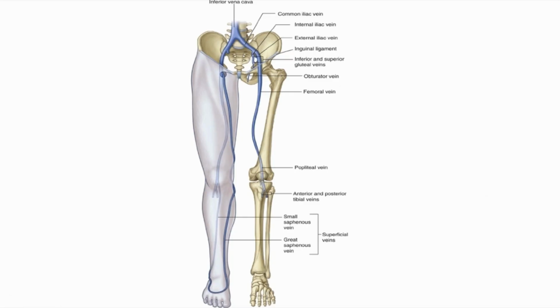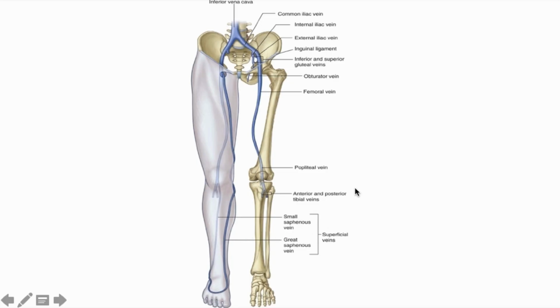So moving on to the veins. Remember, veins drain the lower limb from the superficial and deep groups. Remember, we think of deep vein thromboses. Those cause DVTs, right? Those are the deep veins. Then we have the more superficial veins, which are like the saphenous veins that are used mainly for harvesting for CABGs and things.